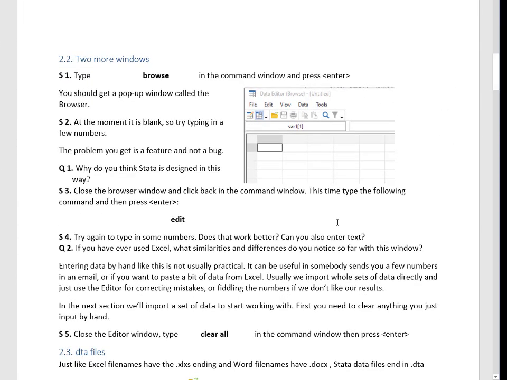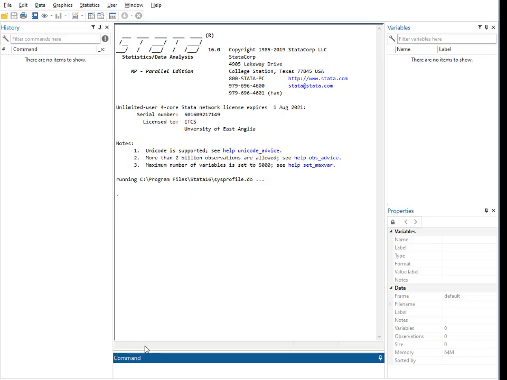Stata does like to have lots of windows and more pop up as you use it. It can be confusing at first. So here's the first thing, S1: the first thing to do is to type browse into the command window and press enter. So that's what we're gonna do. Here's the command window, type browse. Note that that will not work because I have done a big B. Stata is quite case sensitive, which means that you have to have the right letters, big letters or small letters. So you type that in and press enter.